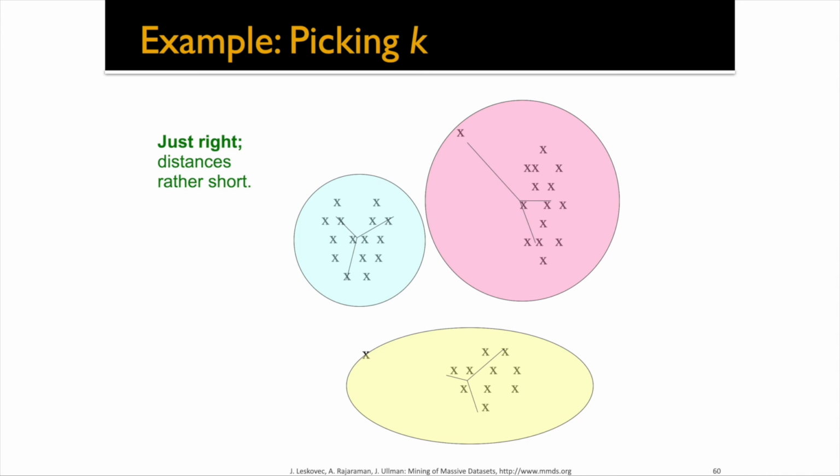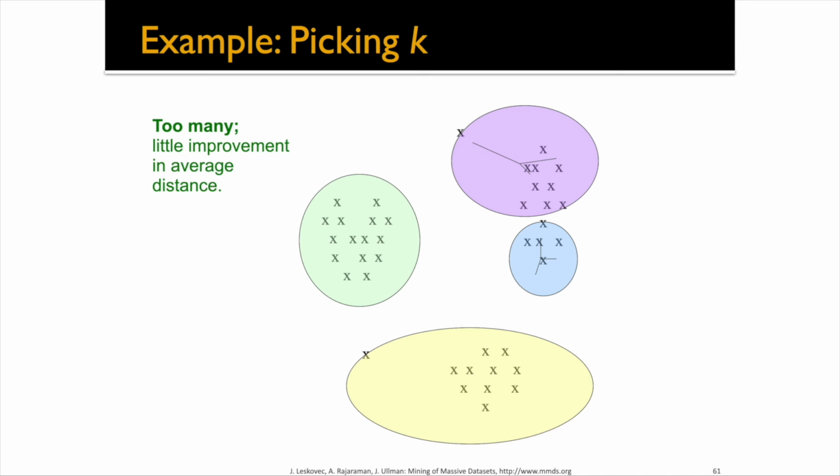So alternatively, if we get this number correct, then the interpoint distance within these clusters should be, in general, small. As you'd expect in that blue cluster on the left, most of those points are close together. The red cluster on the right, again, most of those points are close together. And we still have the occasional outliers here with the top left point in the red cluster and the top left point in the yellow cluster that are far away from the cluster center. But overall, the average distance from the cluster centers to individual points in the clusters are small.